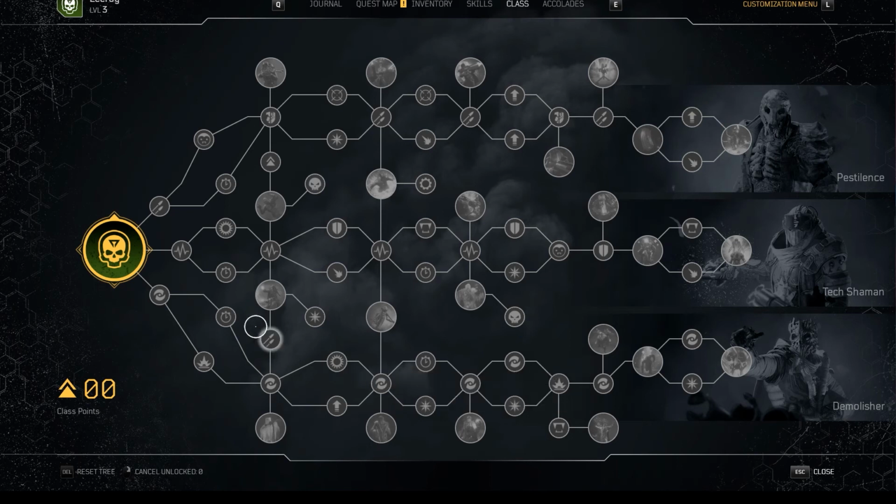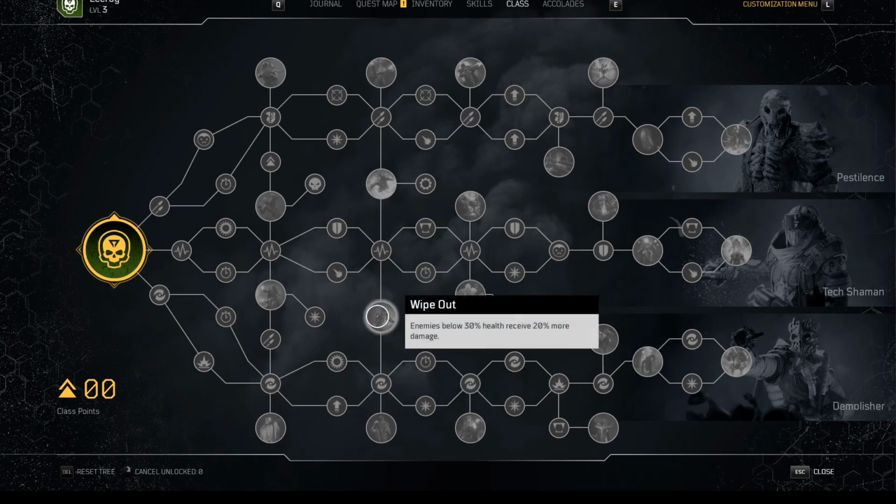Again, if you're keeping track of the mandatory elements, if you come down this bottom path, you have 18% to that. The crossover skill is wipeout. Enemies below 30% health receive 20% more damage. So again, this is like an execute mode.